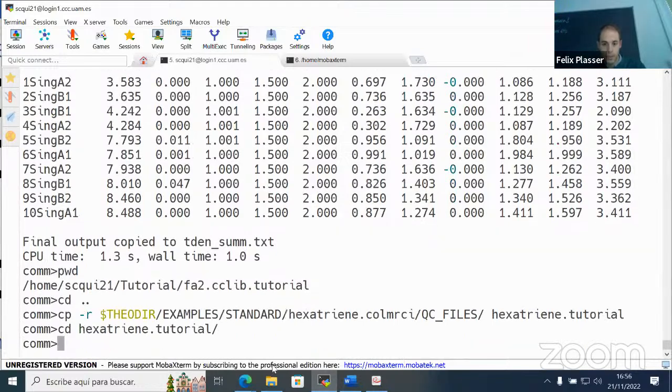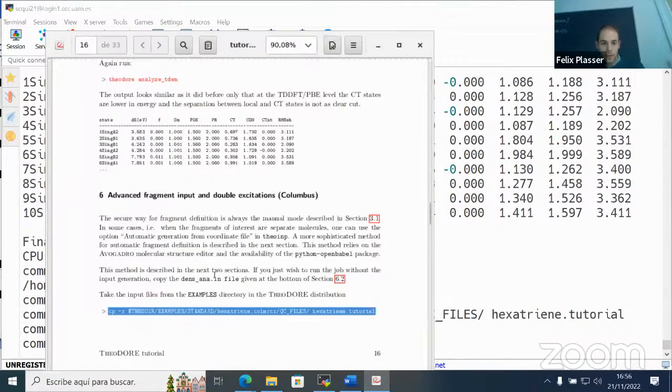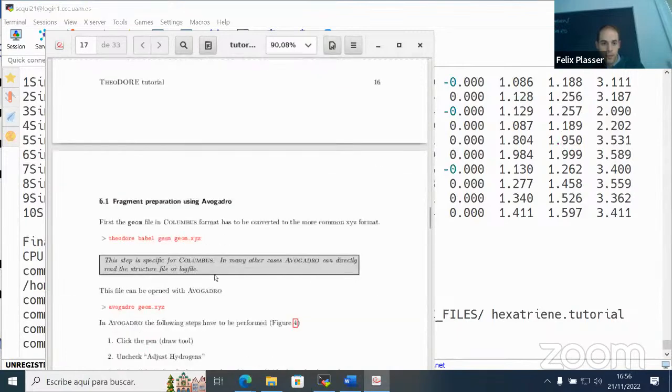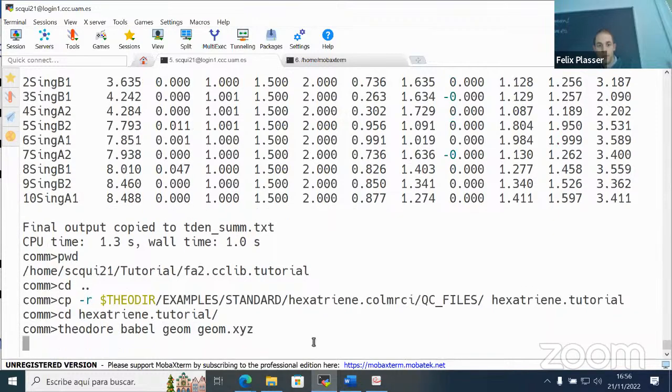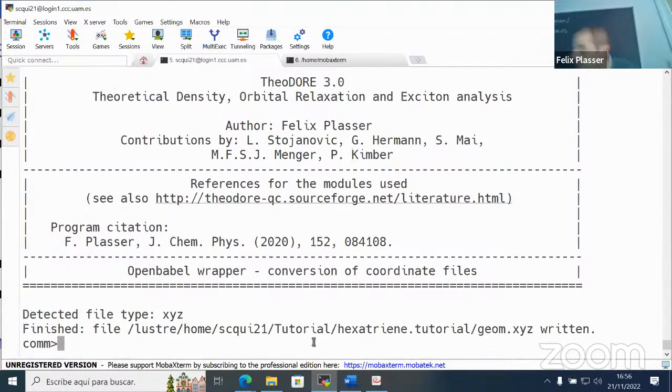We go in here, then. If you install Open Babel, then you also have this kind of conversion tool. I don't know if that's going to work. Maybe, I think it's going to work. Theodore Babel geom.xyz. This is just this little conversion tool where we can convert file formats.